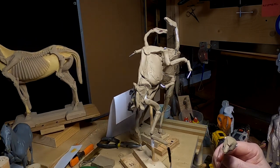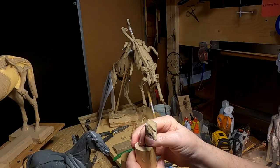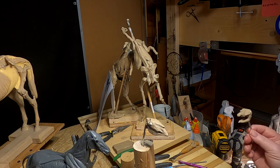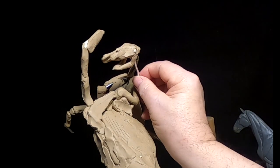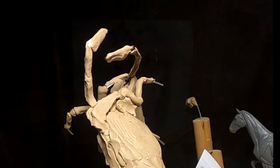Anyway, I've got to figure out where I'm going to work on this head. And I think I'm going to do it on this stand that I built to do that with. So let's go ahead and do that now, at least get it started. I just wanted to check to see how all this is working out. Let's try this head and see what it looks like. Yeah, that looks good. Okay.